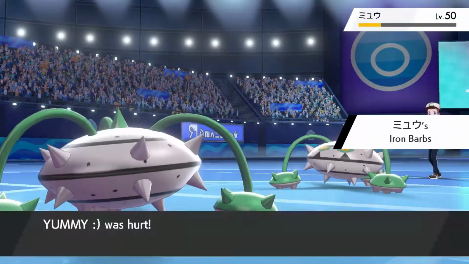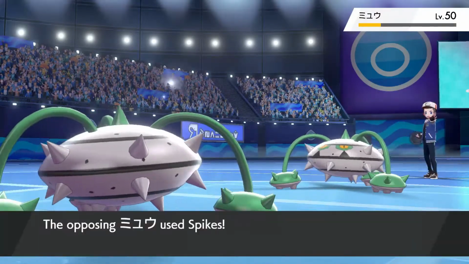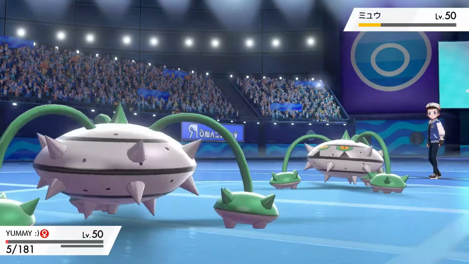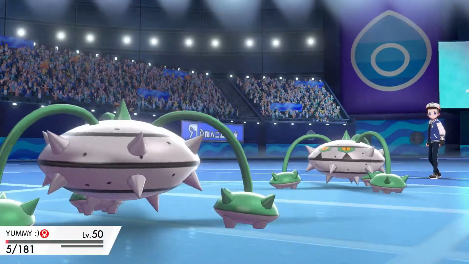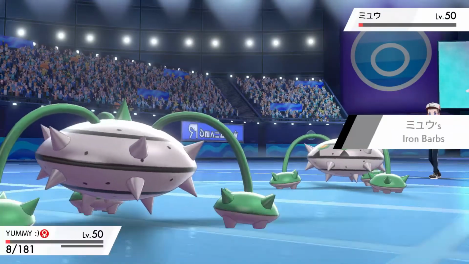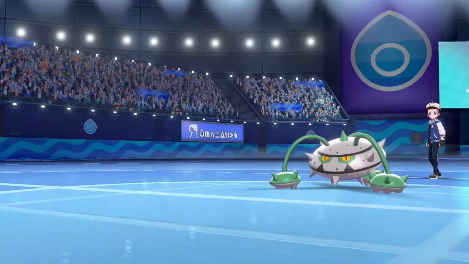There's another Struggle. And we almost go down. They decided to set up spikes instead of taking me out, and because of that, they're going to take some more chip. And we go for the last Struggle. That's going to take us out. And I think they go for a final layer of spikes.